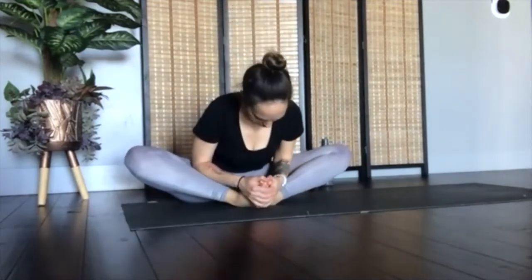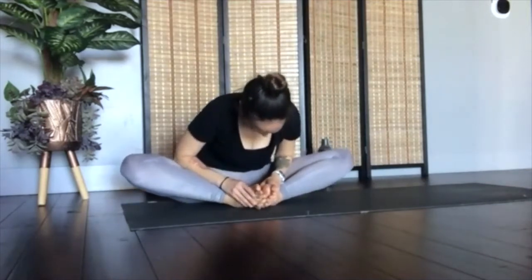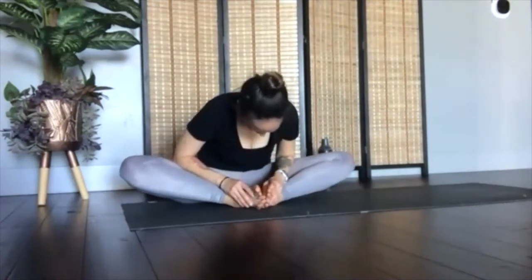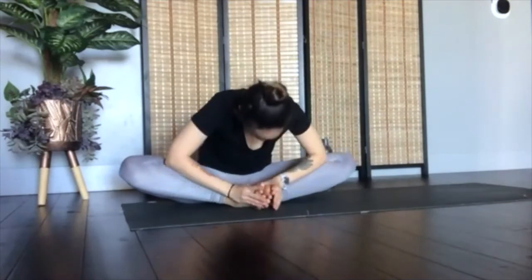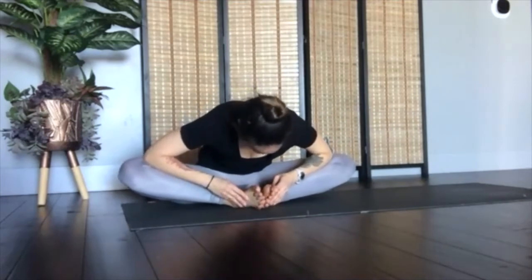Inhale, send the crown of the head high. Then exhale, hinge at the hips, lead forward. You can fold with a flat back or round your back. There will be a change in how the stretch is happening and where. And in both, internal and external rotation of the pelvis can happen here. Maybe the elbows come to the knee creases to help open up those tight areas.